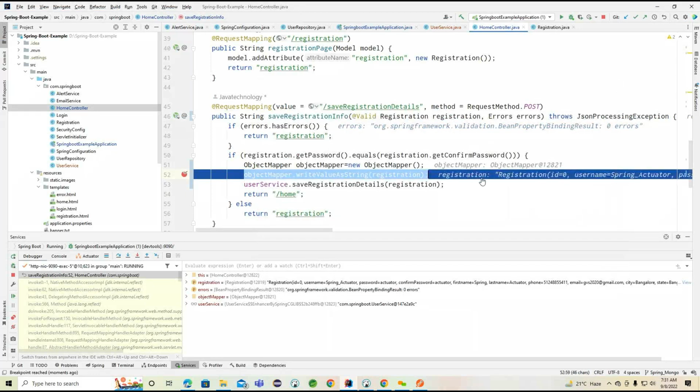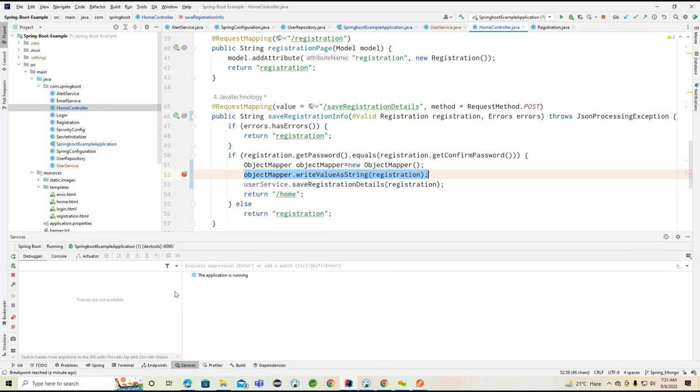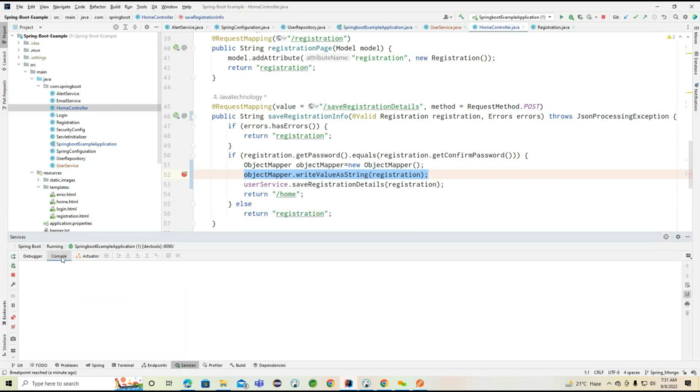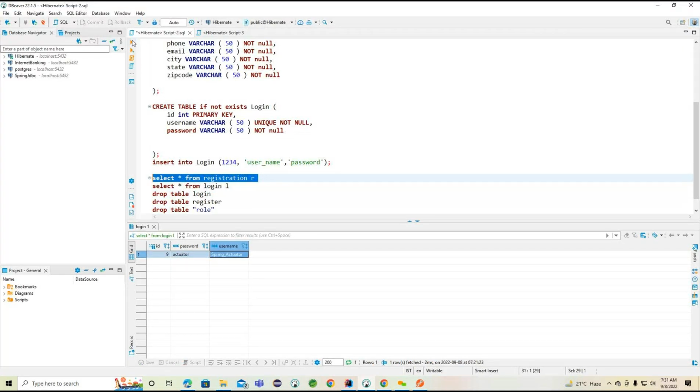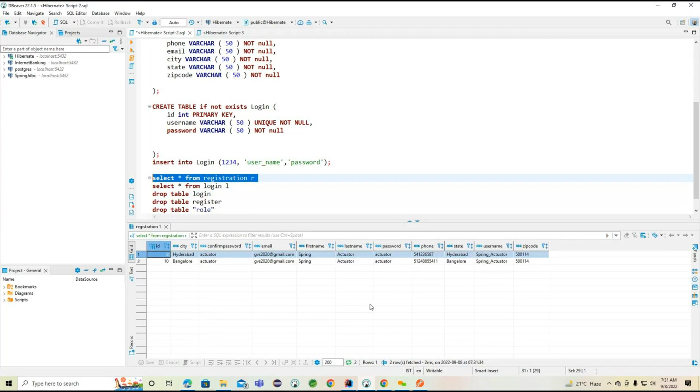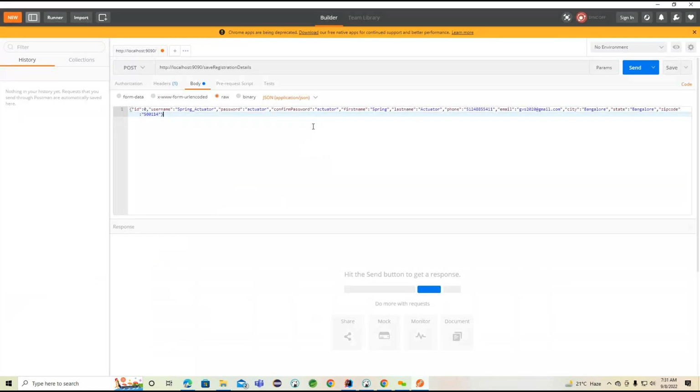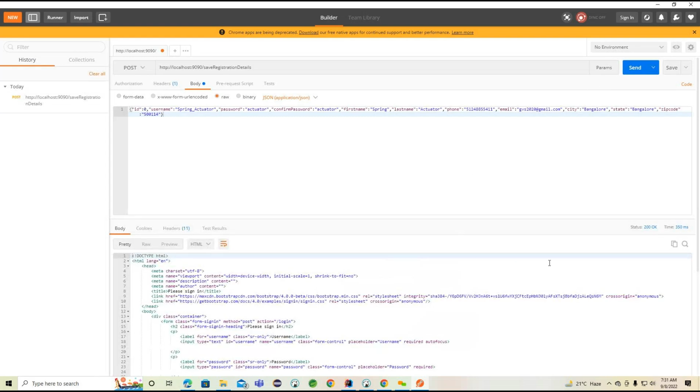Okay, now I don't want to save. Okay, let's save this. Okay, so it is successfully saved into the database. So 2 records, these are all the 2 records we are having. Now what I will do, I want to use this, and here we are going to send a request. If I send this, now you can see what happened here. So 200 OK, we are getting the 200.